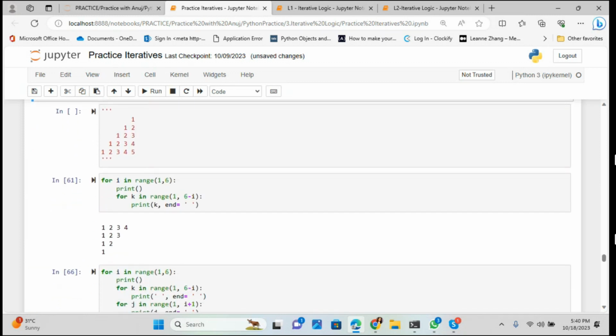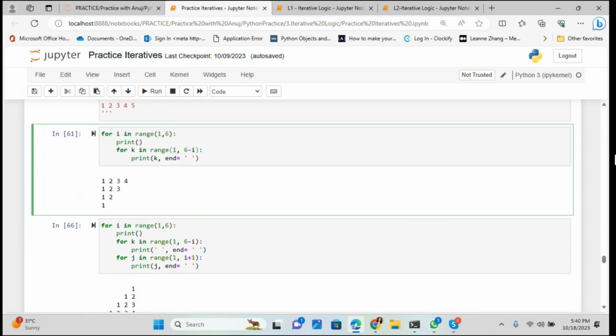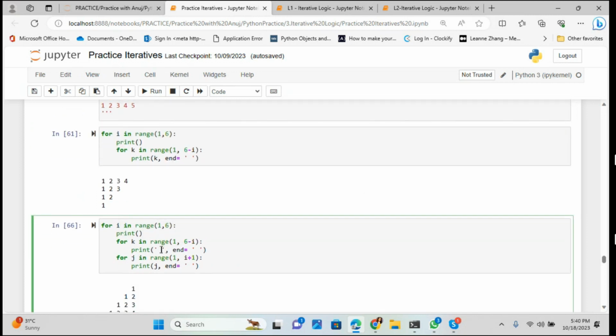Now the trick starts here, because we have to first find out the space, then print the number. In these steps, the space is there. For those spaces, we have to keep one more variable, one more step, that is k. I did this first. If we print k, this will give the pattern. But we won't print this pattern. We will keep k like space. In place of k, we will print the space.